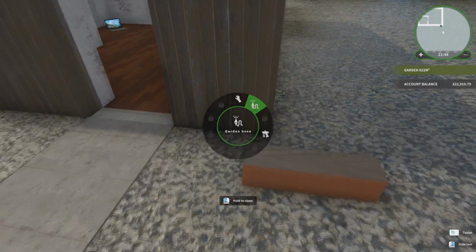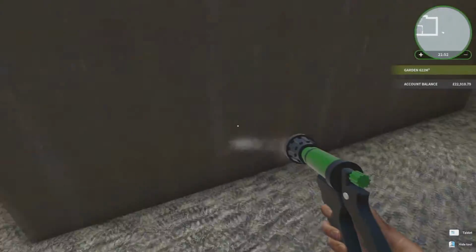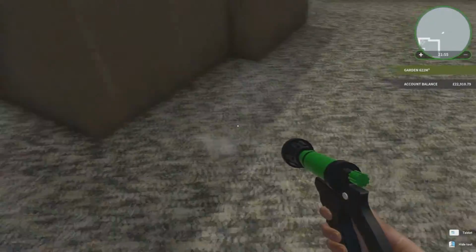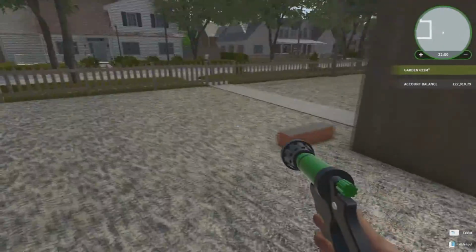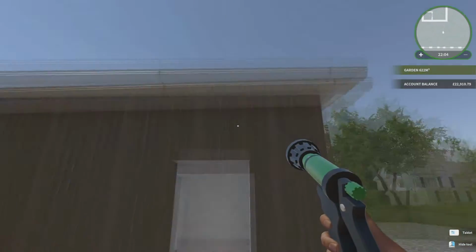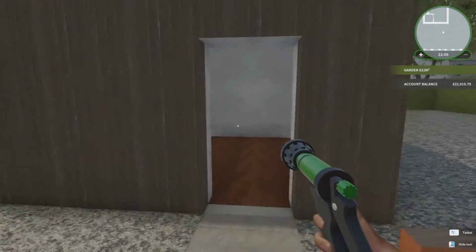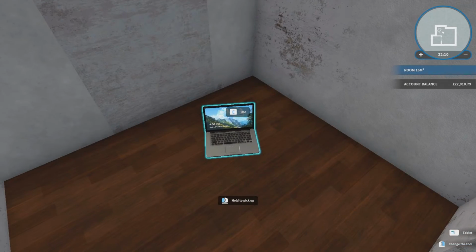We don't like this. I forgot I could use this to clean out the outside. I brushed it last time. Look at the floor from a distance. It's got a little watery sheen to it. I like it. There's lots more I can do with this garden, but I'm not going to go overboard on it, unless this is just the basic one. Once we've done this and bought the next house, we can sell this one and work with it, which is going to be nice.